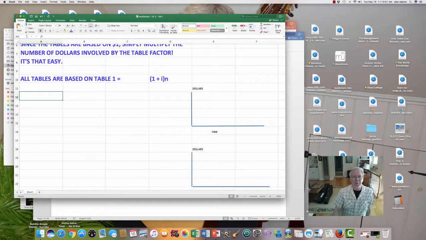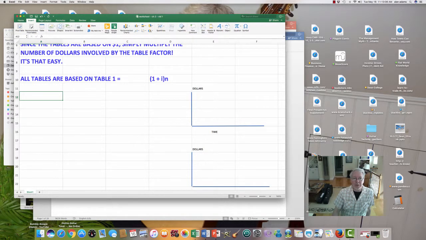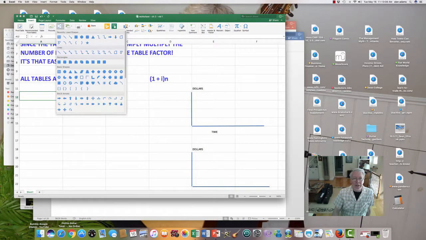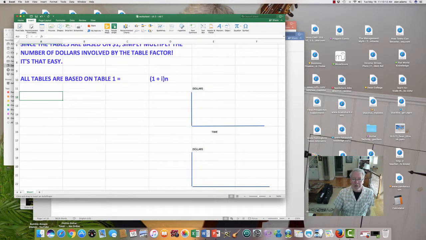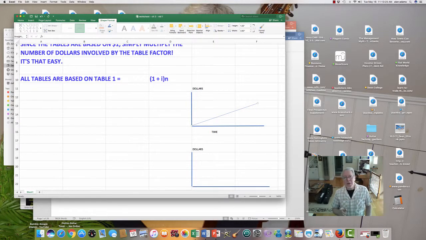And a lot of people think that when money grows, it grows in a linear fashion, okay? So let me illustrate that. I'm not the best artist here, but I'll do my best for you. On this top graph, I put dollars on the vertical axis and time on the X, or horizontal, axis. A lot of people think that money grows like that. It does not. When money grows through compounding, it does so through what mathematicians call an exponential function. I'm not a mathematician. I won't get into that with you. Please don't challenge me on that, but if you choose to, I will explain it.